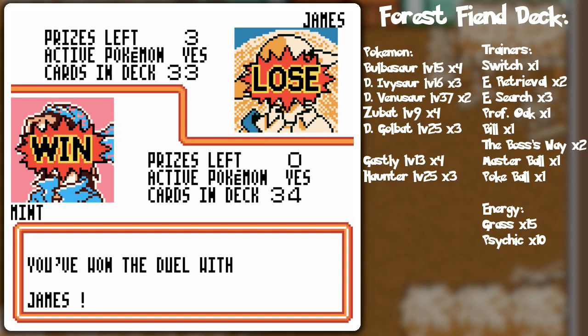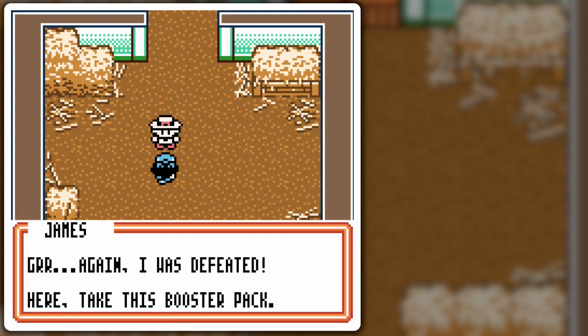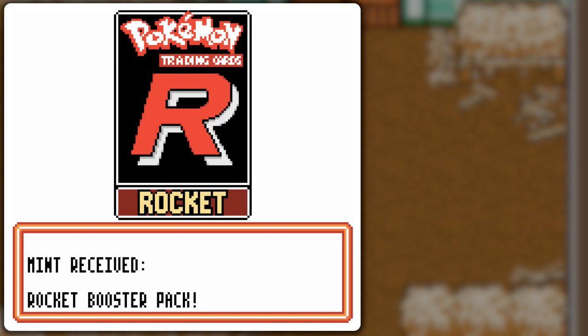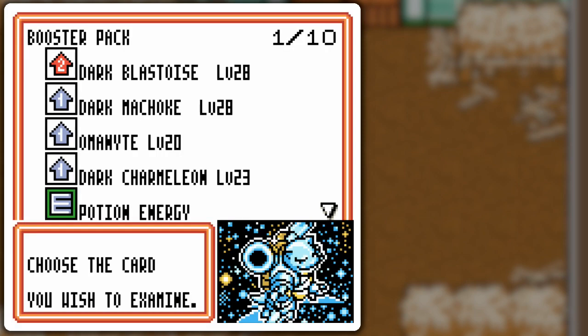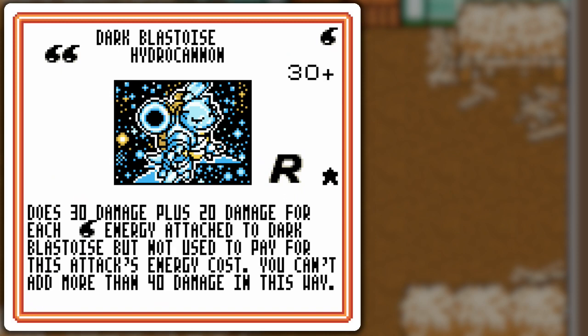And the victory goes to Linux Mint. Again, I was defeated. Here, take this booster pack. And yeah, this is another thing you can do if you really wanted to: rebattle people over and over to get cards. It's up to you. It's no big deal if you're not. As you see, I'm just having a good time defeating them all in order without rebattling for the most part, you know?